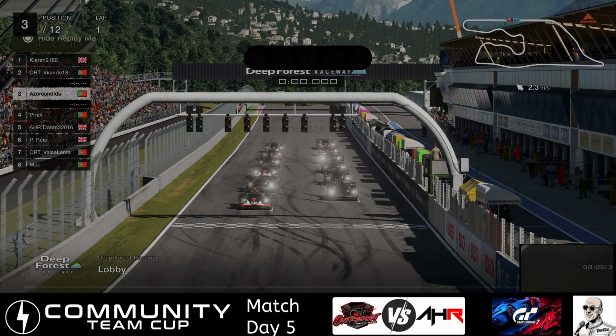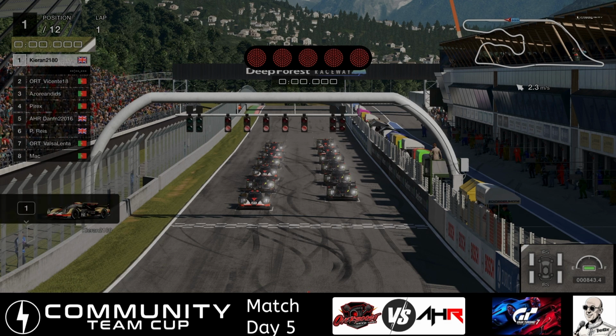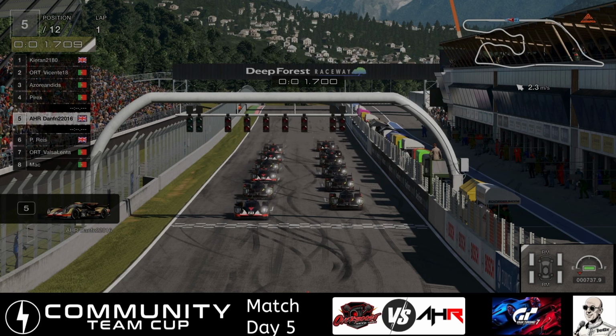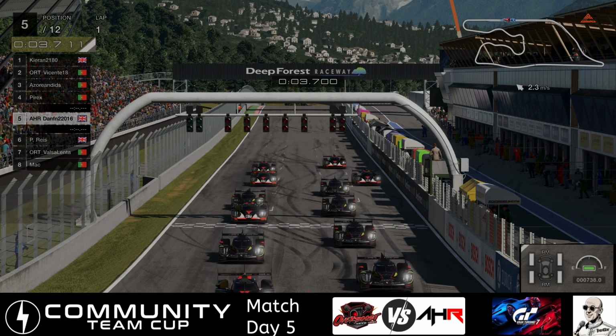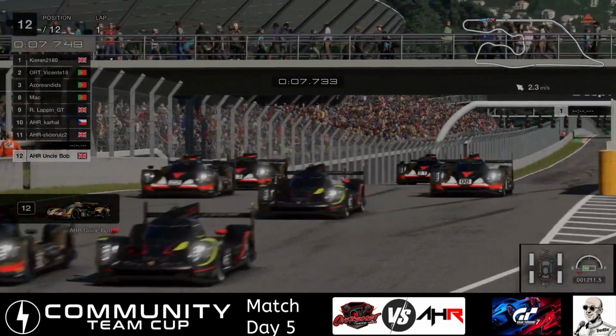We are back for the second race, the Porsche 919 at Fuji Raceway. Let's go. We have Kieran on pole position ahead of Vicente. Softs, softs, softs. I think everyone is using softs now. Dan is starting on the mediums. Everyone else is using soft tires.